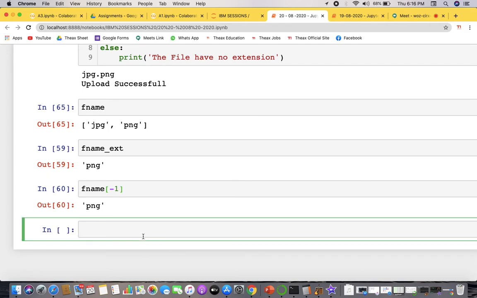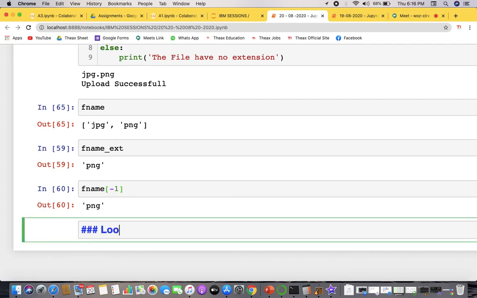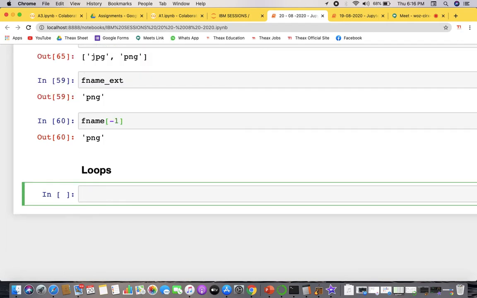So for that, now we'll be going to see loops, okay? Now loops are basically iterations or repetitions, right? So instead of printing the same thing or writing the same code again and again, you apply loops over there. That is, you specify a statement or a condition for how long it should be repeated, right? Like that. So there are two kinds of loops in Python, the while loop and the for loop, okay?